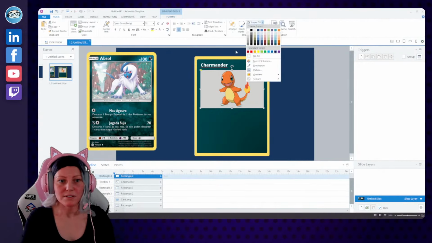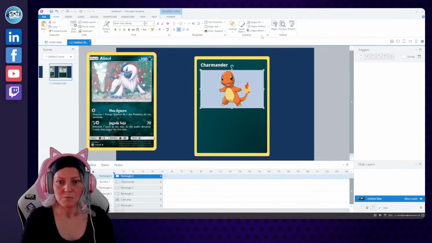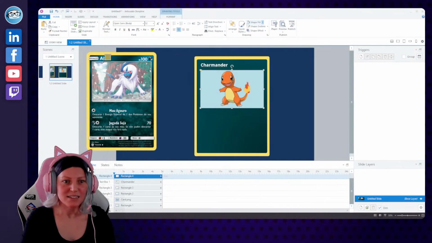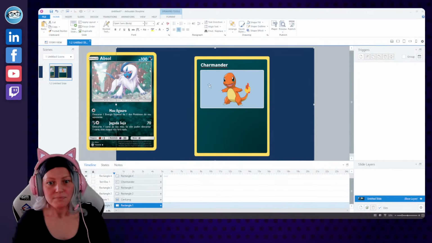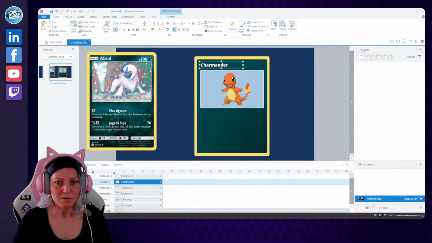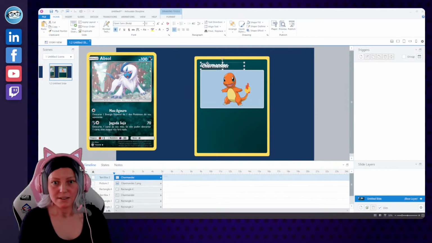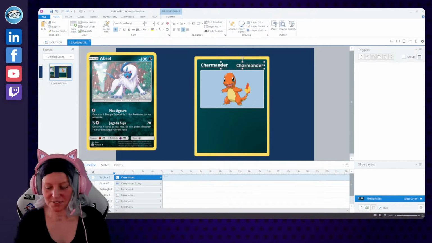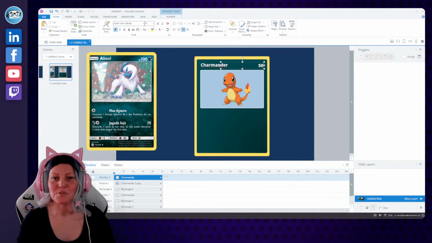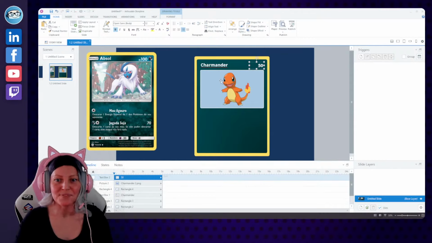We can make the background of there a nice pale blue. Ooh, maybe not that pale blue. Let's just steal that one for a second. Okay. Copy this. So I don't know the actual points value of this guy, but we'll put him at 50, and then when we've made him evolve, we'll turn him into like a points of 500, just so you know he's a little bit more powerful.